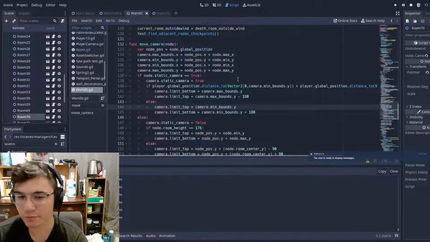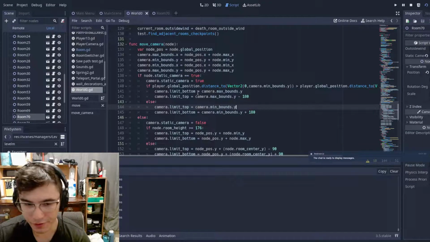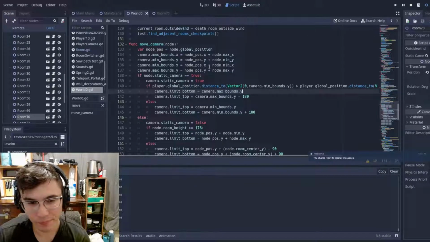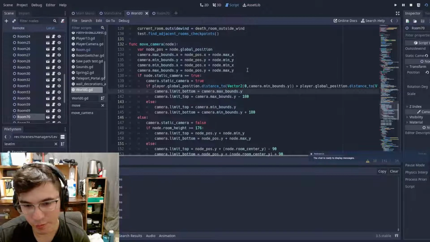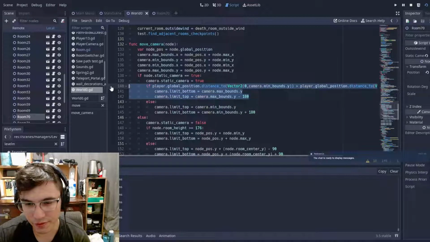So if we die in the same room, our limit bottom is set to the original camera max bounds, and then our limit top is set to the camera's min bounds, and limit bottom is set to min bounds plus 180. It doesn't matter too much, we're only handling this one right here.